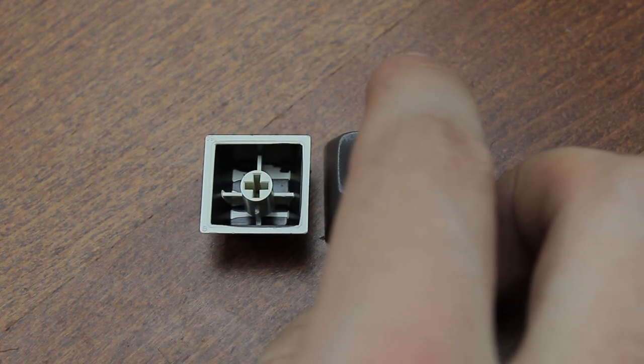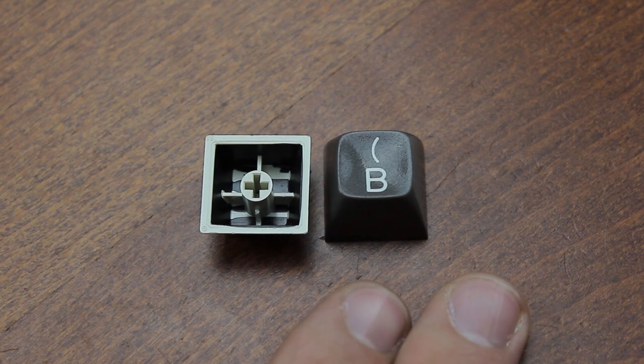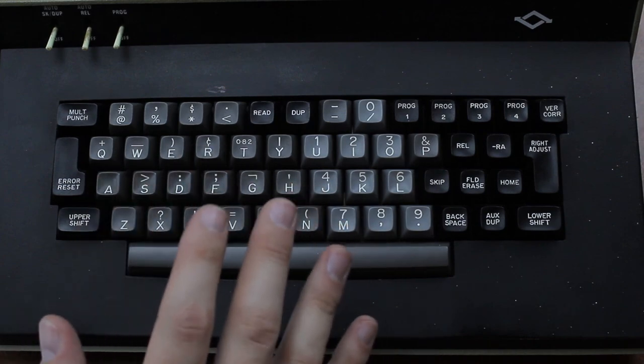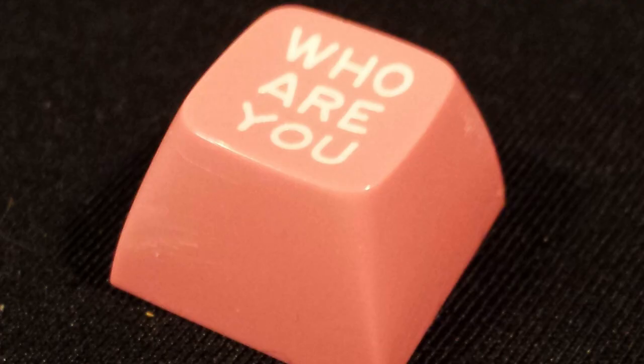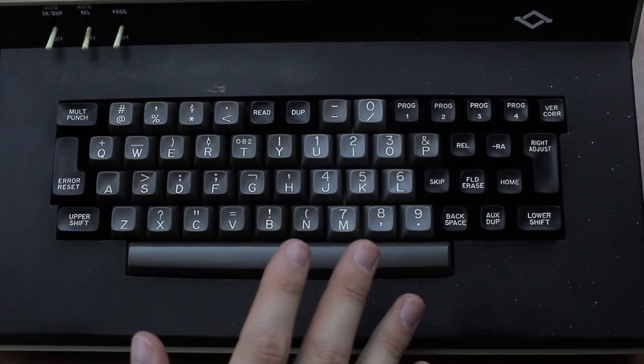I guess Honeywell figured that if you're going to make switches that last for several millennia, you better put some damn good caps on them too. These caps came in several different colors, and I even know of a pink one that reads, "Who are you?" which must be one of the weirdest keyboard legends I've ever seen.